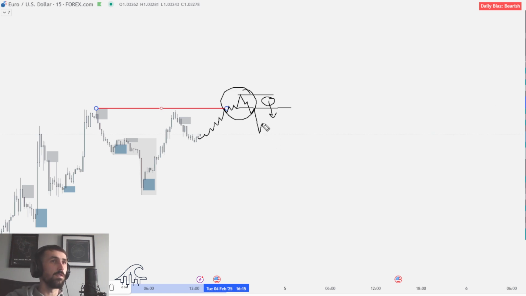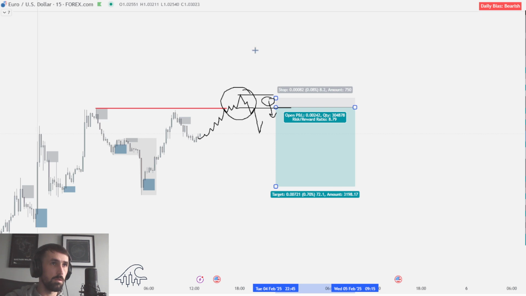Now, based off of what we have here, we've made our way through our bias, where we want to trade from, where we want to trade to. We now have an entry given because we've waited for it to be displayed to us. Now, because of this, we can look and say, right, now we can start rubbing our hands together. There is potential for an entry to be met here.